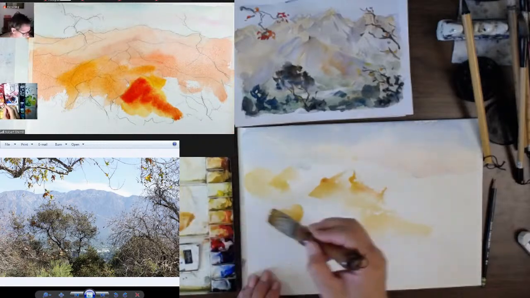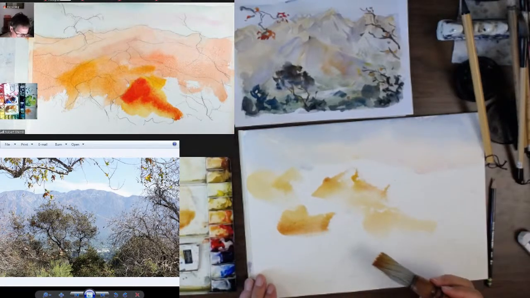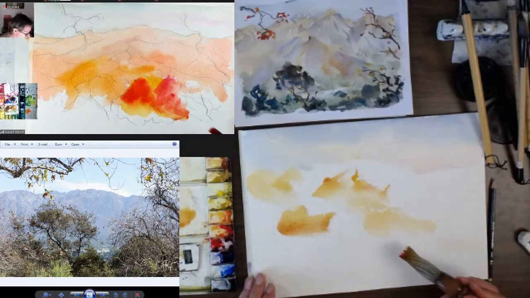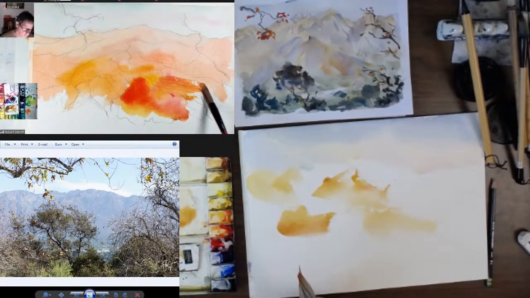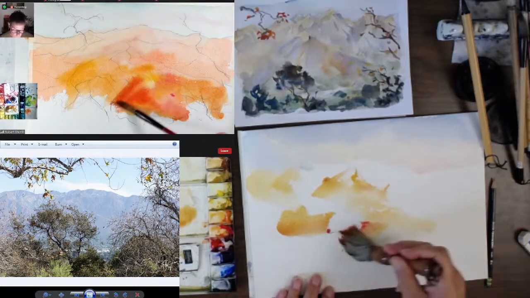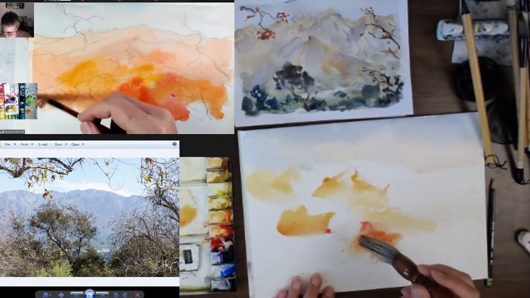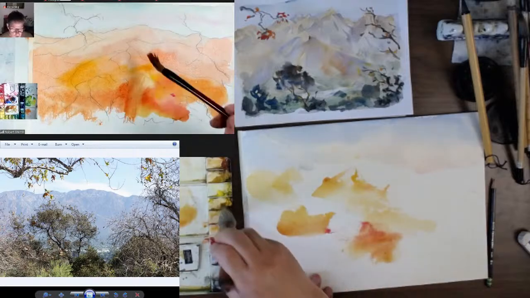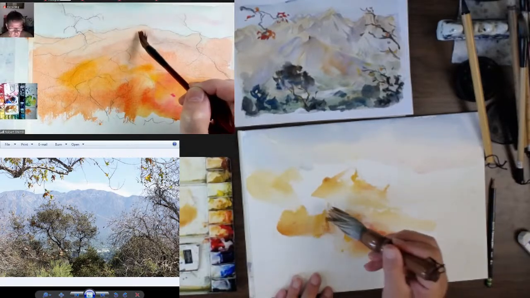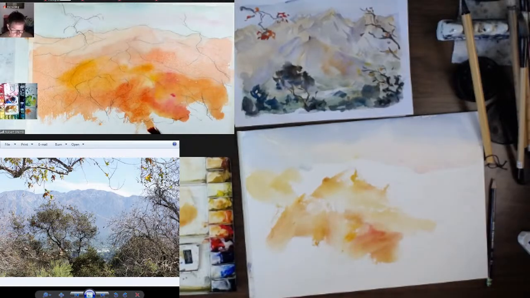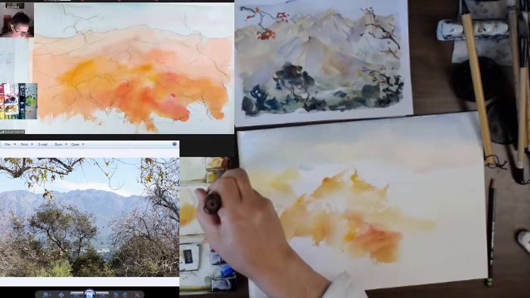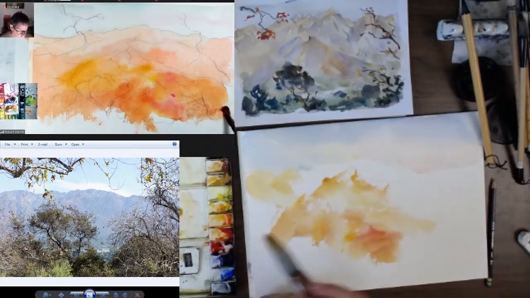I'm going to try a little magenta and see if that works. Yeah. So it fades from something a little bit lighter to something a little bit more saturated and a little bit darker. A little more saturated, a little darker as it gets toward the bottom.